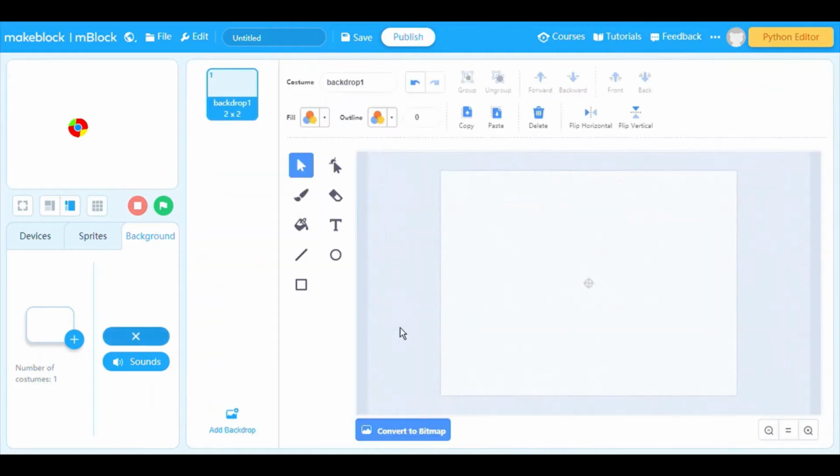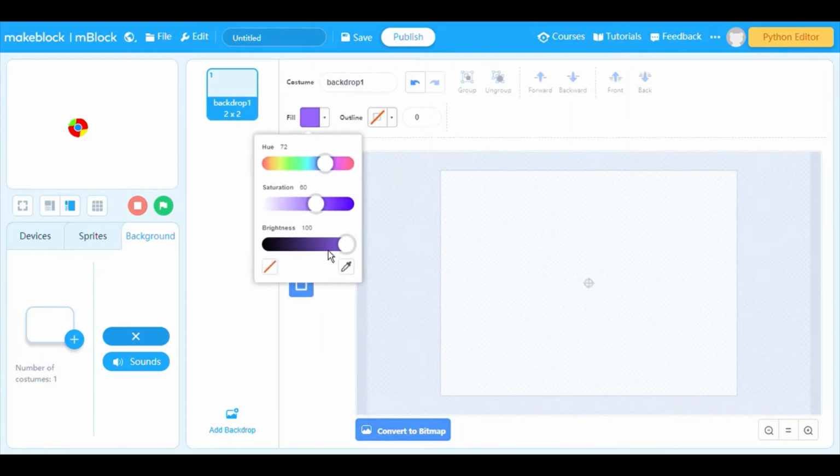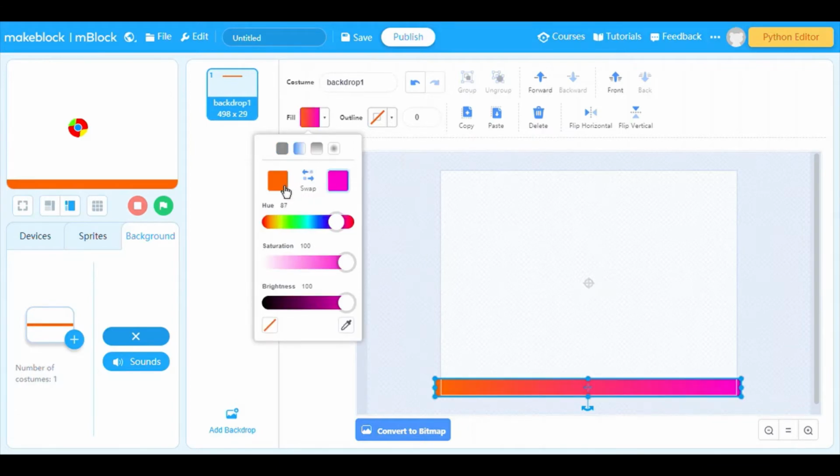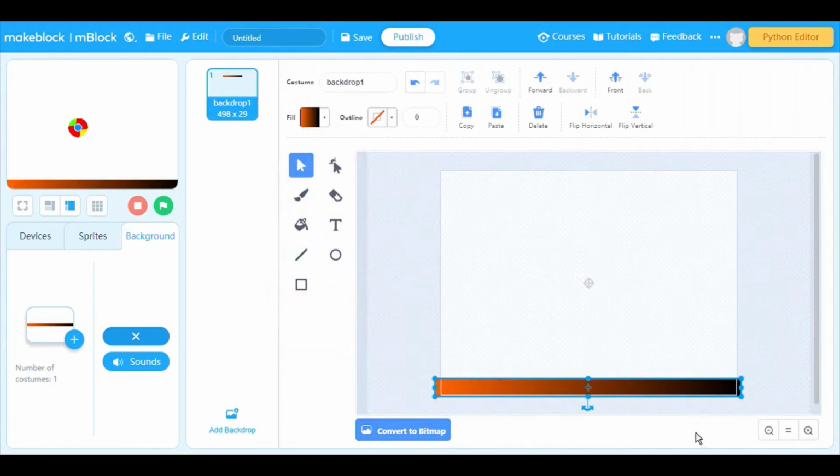Let's select the costumes. Now we want 2 backdrops. So first we have to select an orange kind of color. There are 4 squares. Let's select the second square. Now we see there are 2 colors, and over here we see orange, red and pink on the sides. So we changed pink to black. Now it looks quite good.